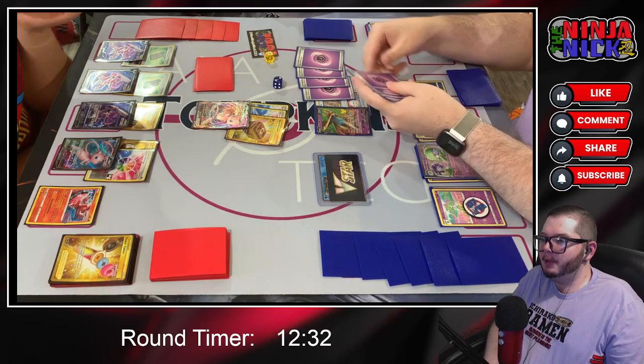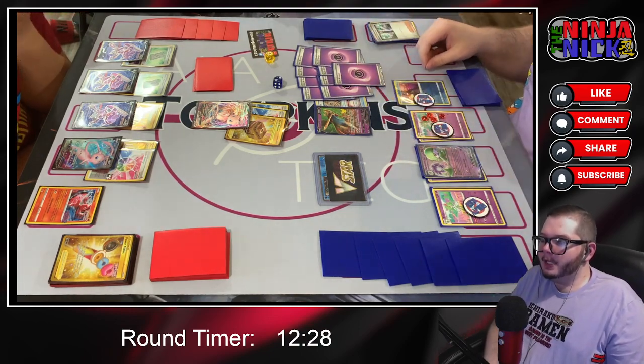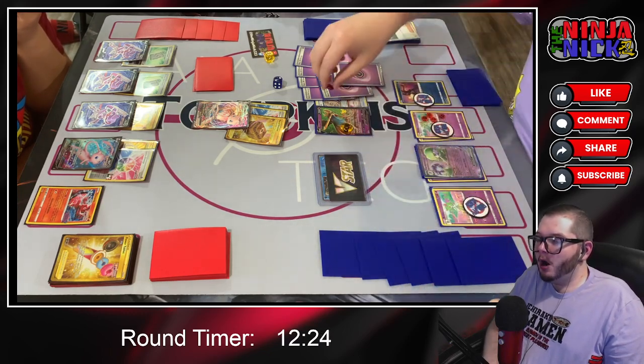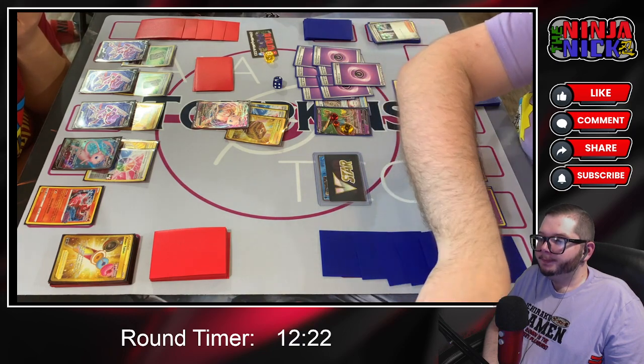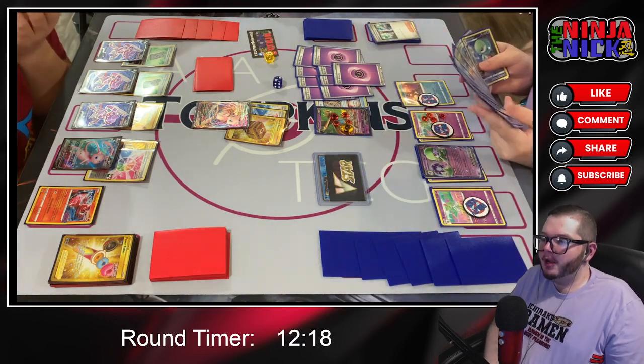And I'm actually forgetting about the damage reduction from the Oricorio right now. I'm so focused on the active position that I'm not looking at the bench right now, and that's going to come up in a little bit. But it does not matter here because we are hitting for 330. I was just trying to count up to 310 and just managed to hit the right number anyway.